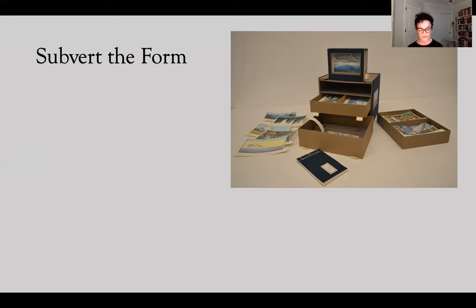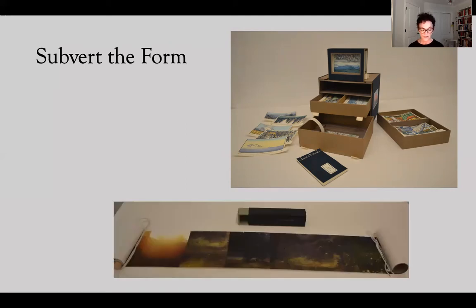It is an homage to Hokusai's Mount Fuji series. Its bookness is packed into a box and then taken apart into 100 different pieces, and it acts as a stage set or a stereoscope. The photo book Fireflies by Barbara Bosworth, done in 2018, is in the form of a scroll which unfurls to more than 12 feet and incorporates photos of the same field of fireflies at different times of day.